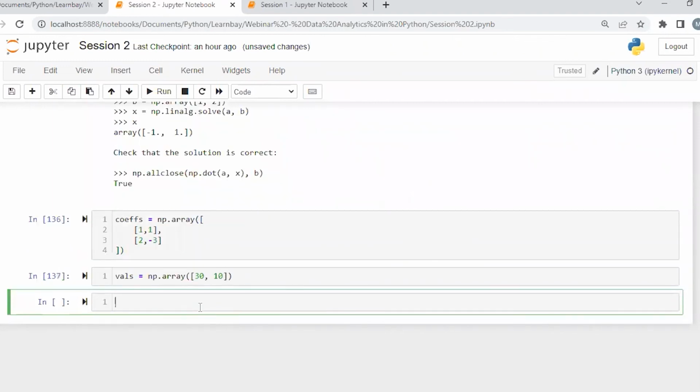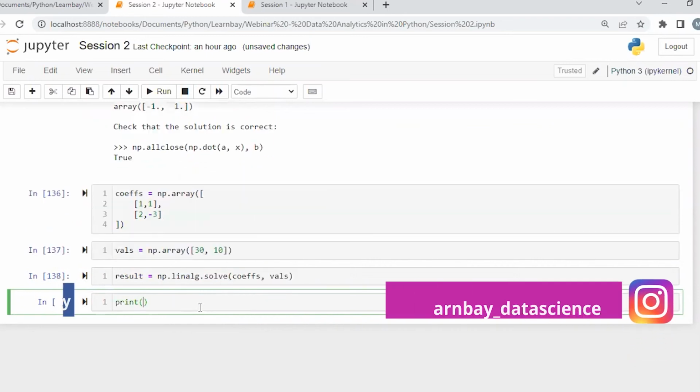And to solve, we will do result equal to np.linalg.solve(coefs, vals). Print result.